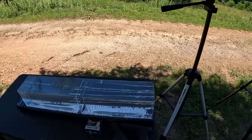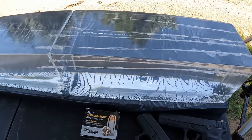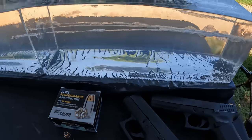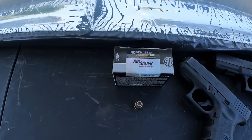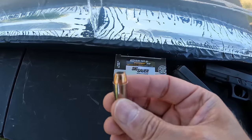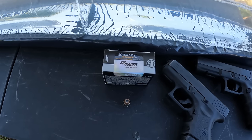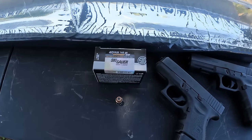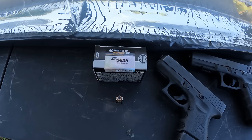What's up y'all - as you can see I'm still out here at the range on this super nice day. I've been doing a bunch of gel testing, and as you can see by the title, we're going back to another .40 Smith & Wesson test. I've got the chrono and two nice fresh blocks of gel. Today we're checking out Sig V-Crowns - the 165-grain .40 S&W V-Crowns with a nickel-plated case. I've done several V-Crown tests across many calibers and pretty much all of them have performed really well, except maybe the .45 ACP, which wasn't quite as impressive.